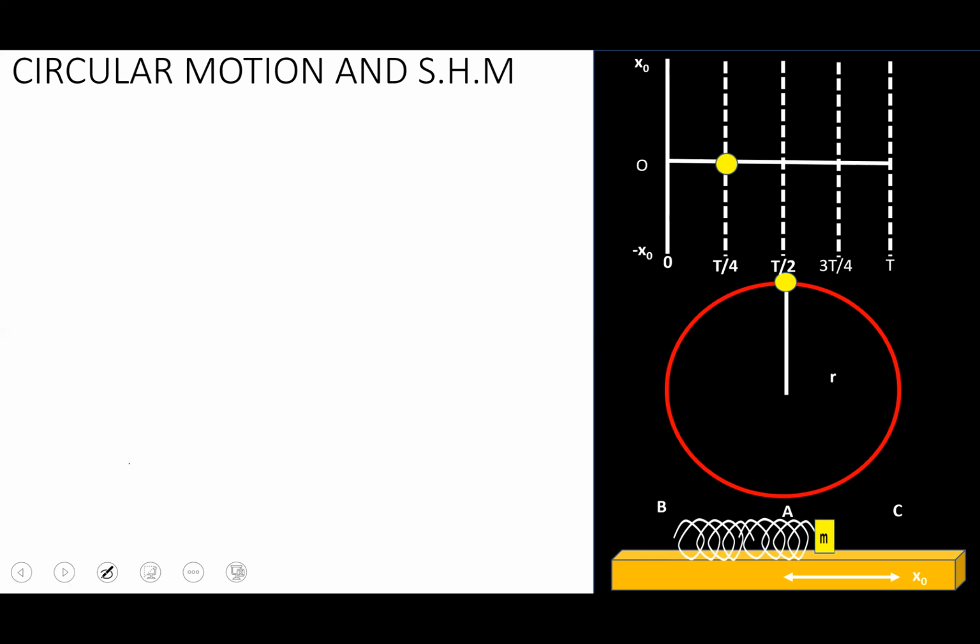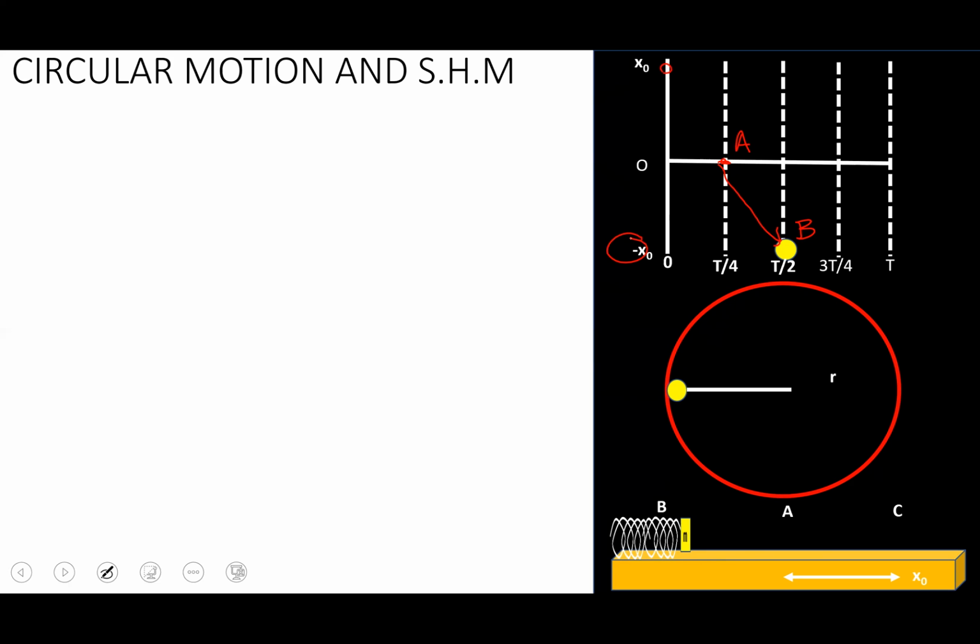If we continue and the body moves now, it has moved from point A to a new point, let's say point B. Now the B point is quite opposite to that of point C, as you can see over here. So it is in the opposite direction. That is why the negative sign is there. Now this is point B. As you can see over here, it has moved from point A to point B, and in the same manner, in the case of the mass attached to a spring system, it has moved from point A to point B as well.